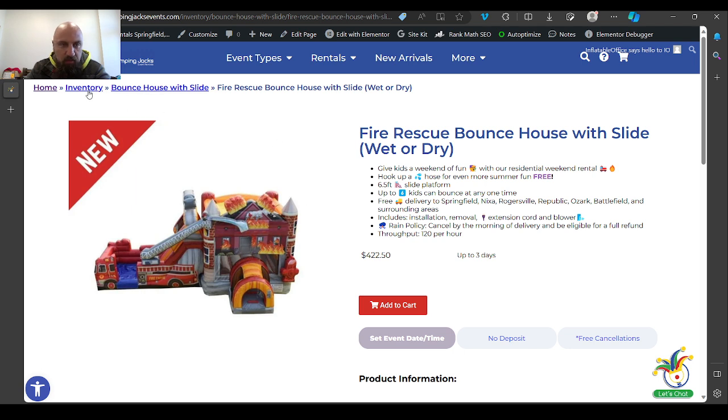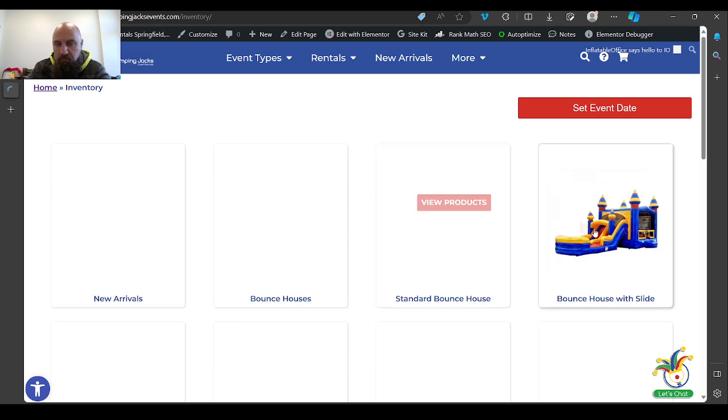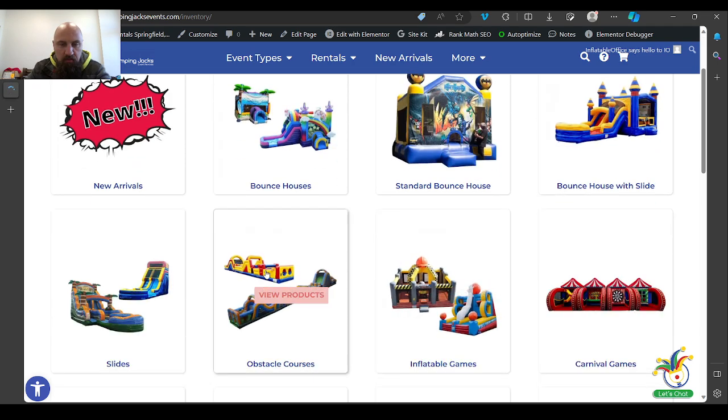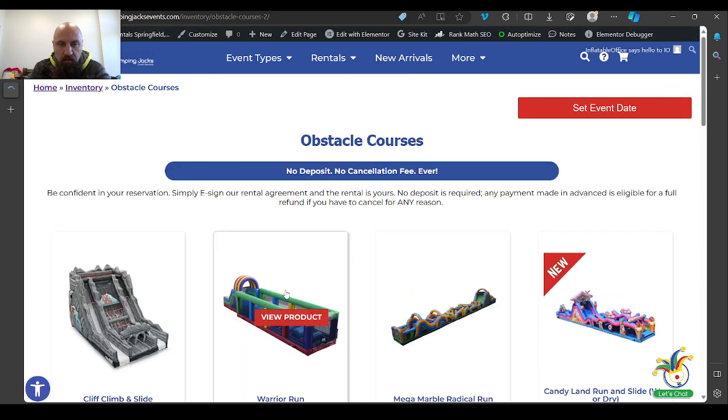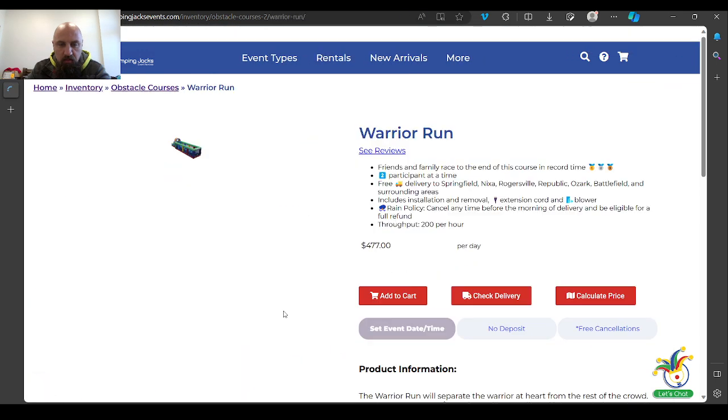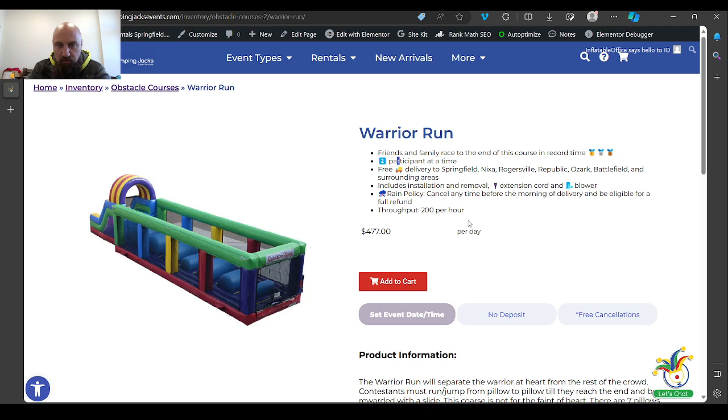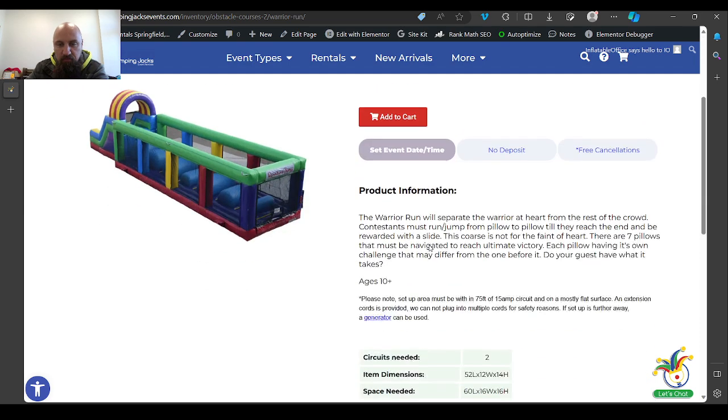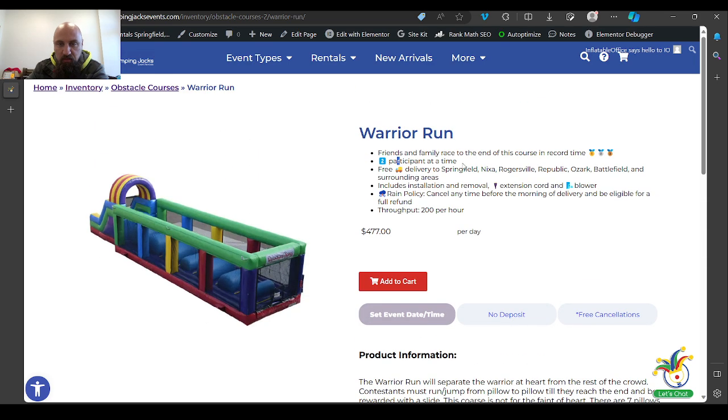So we have like that one, and then you can go to, say, an off-school course, and so you can see this looks a little bit different. I should have done two different tabs, but whatever. So I have this set up in IO instead of putting it down here in the product descriptions. I'm going to show you how to do this.